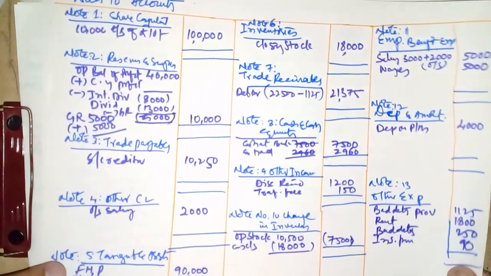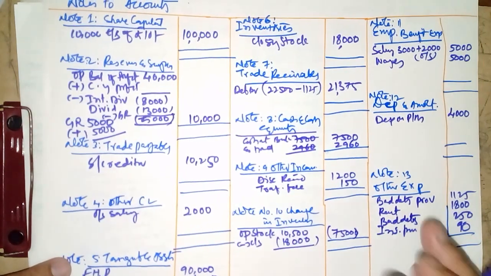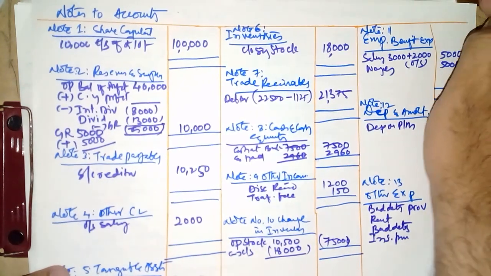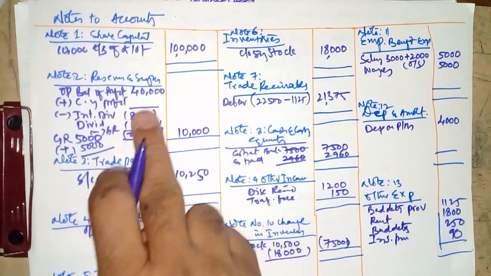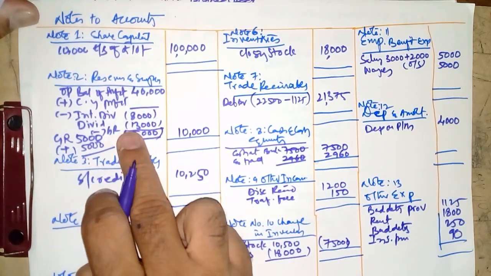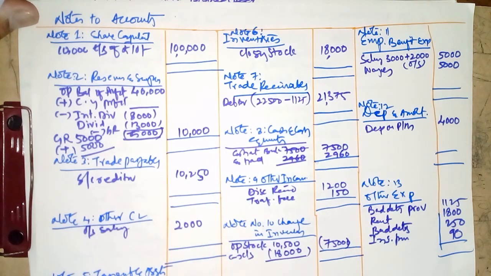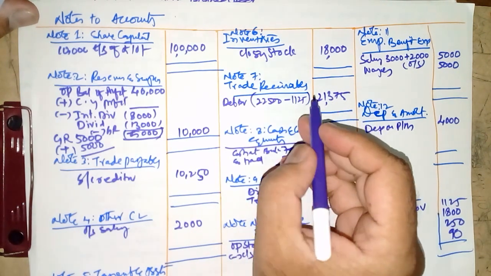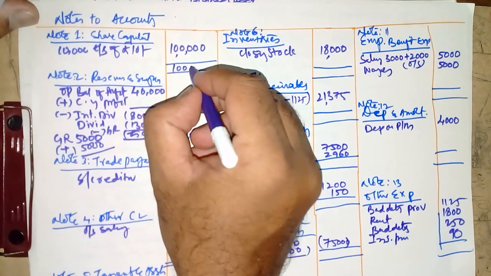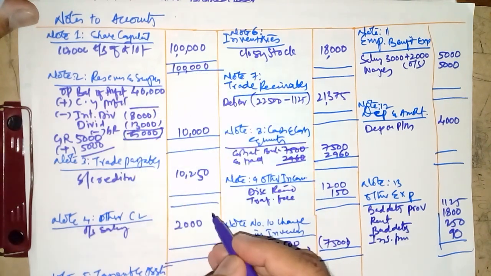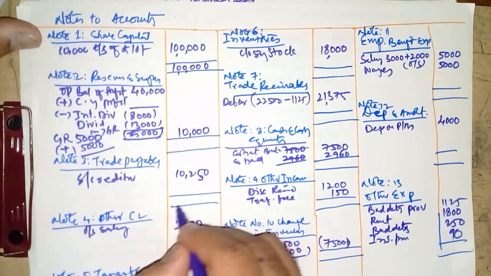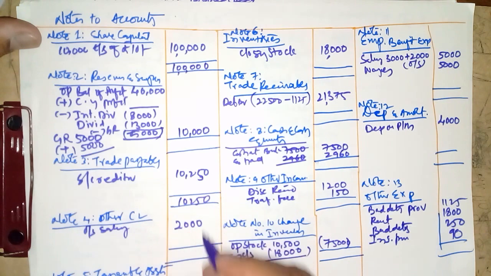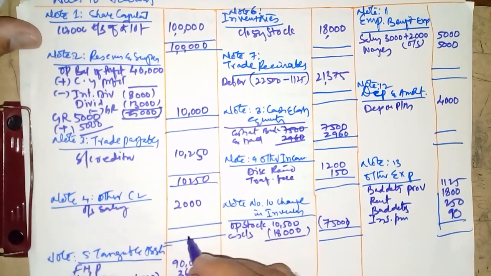Once this is done, we will close whatever we can possibly close, right? Now we are left with only one, that is profit is needed. Hence, leaving this reserves and surplus, every note we will close. First, the 1 lakh share capital we will close. Then we don't touch reserves and surplus; we will take it up later. Then sundry creditors, that is trade payables, 10,250 we will close. Then other current liabilities 2,000.